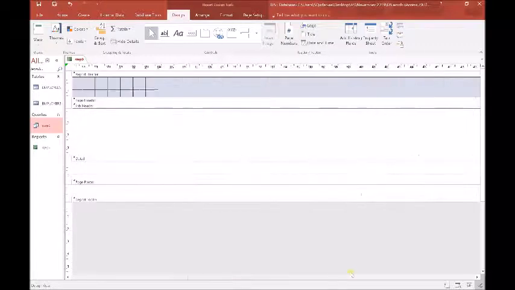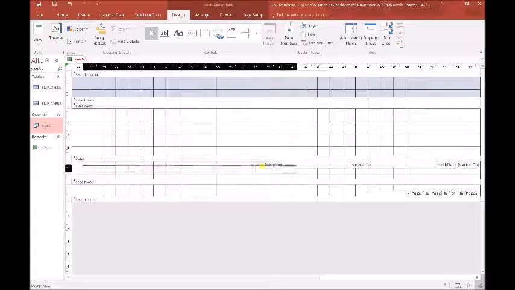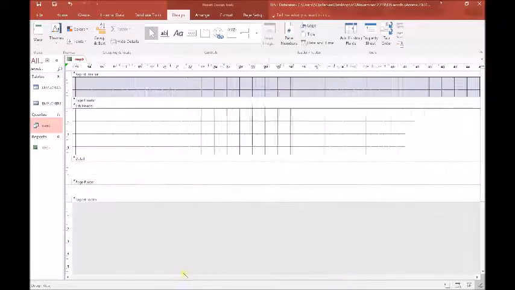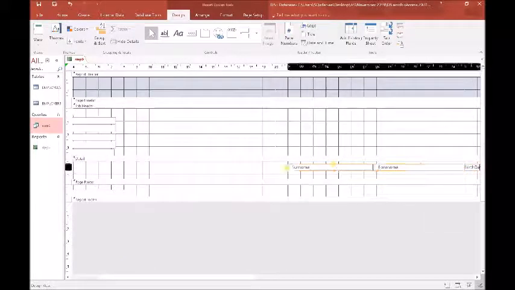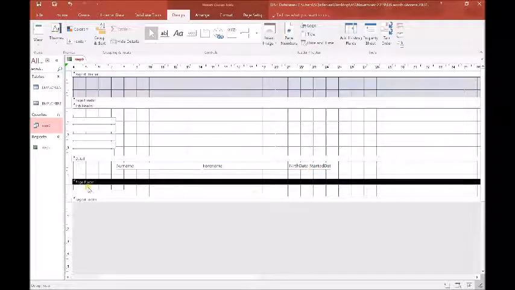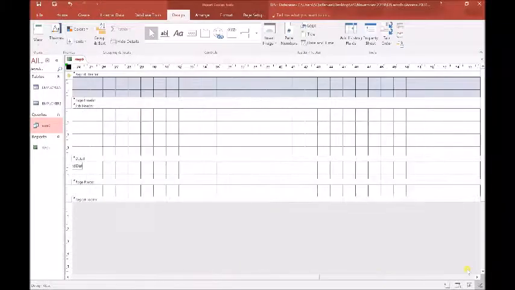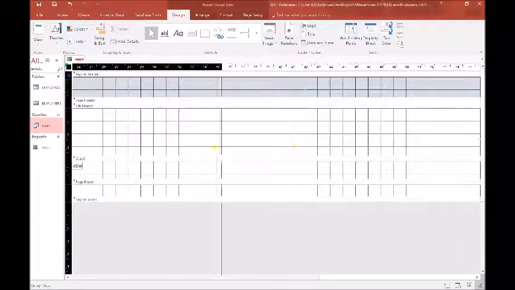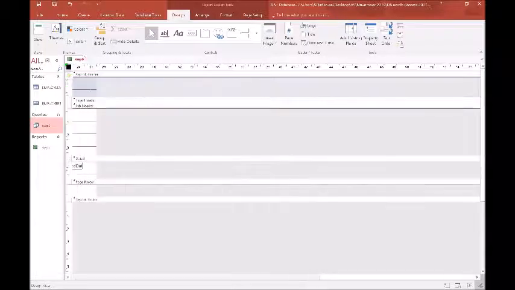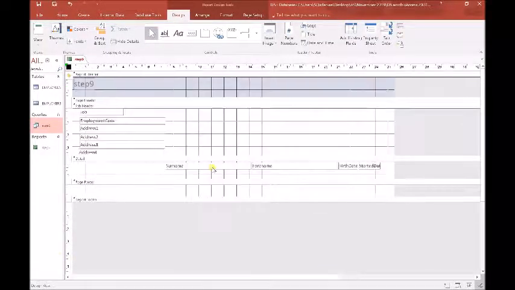Now here to get my fields, and I will clear this one and stretch. No need for this wasted space.